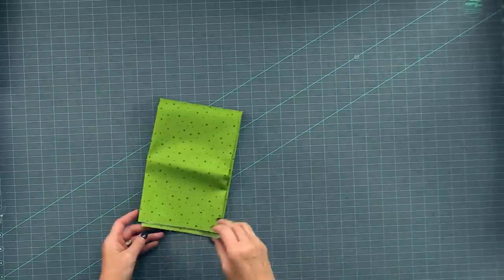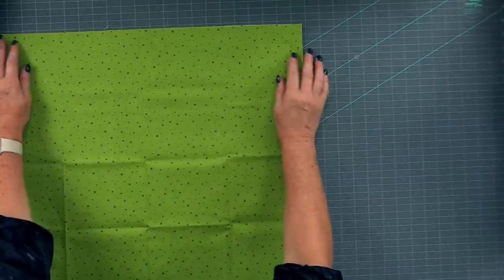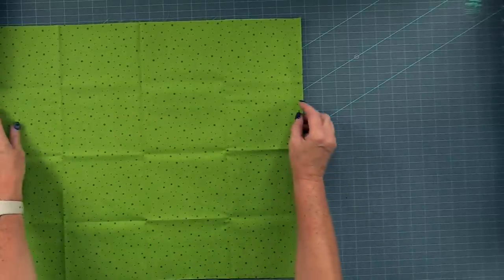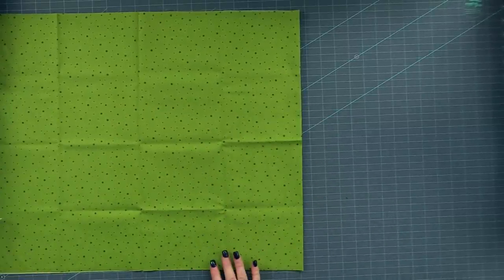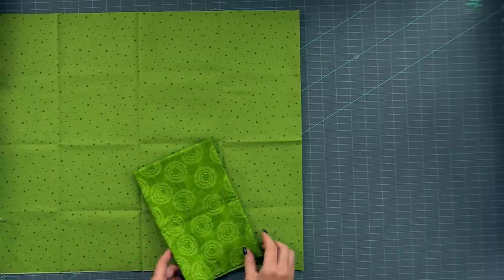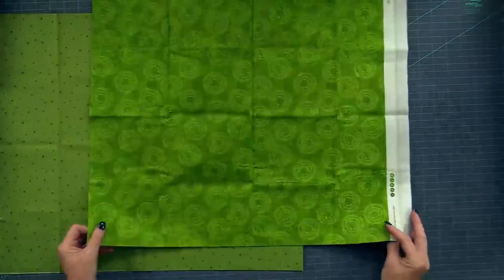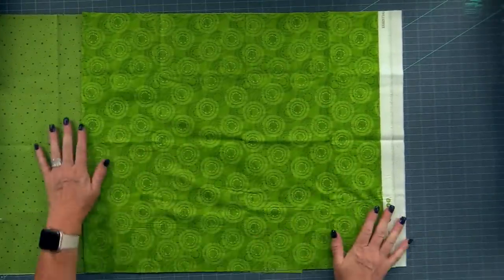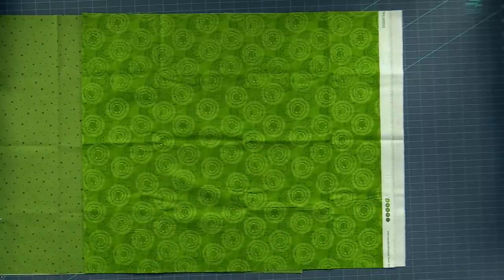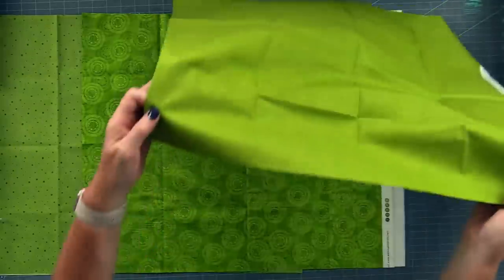This top one is a Kaufman, a beautiful basic by, I think, one of Elizabeth Hartman's basics. It's just called Paint Box Greens. And I love the little specks of a darker green. It's such a rich, deep green, but still keeping its brightness. So this was in the back. The next one, I really loved because it reminded me of the actual cut kiwis. This is Circle Burst, a Wilmington, just a tad bit brighter. As you know, I like to have a little bit of a hue difference in our Color Club packs, so they're not completely identical, a little value difference, little shade difference.